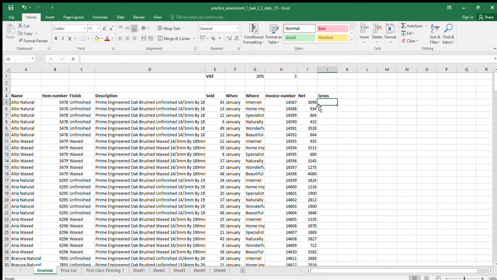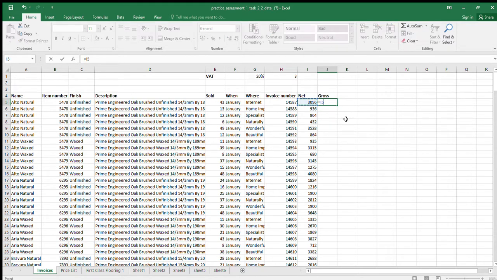So we're not just going to, you could try and cheat this here, but you'll lose in a second. You could say the rate's 1.2, so let's multiply I5 by 1.2 and copy that down. Yes, that gives the gross. However, there is also a later requirement in this question, which I'll highlight for you in a second. Instead, we're going to have to use absolute referencing on this cell.